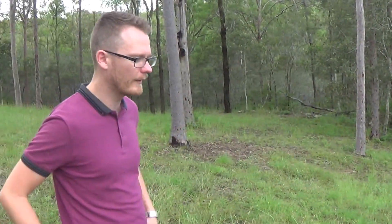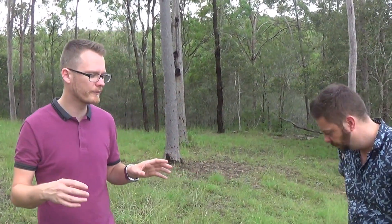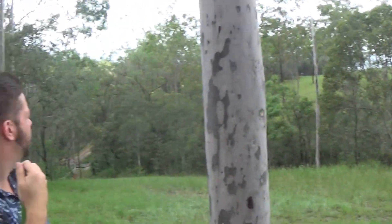I think as well, I wanted that raw element — that raw feel to it. I didn't want it to be a pristine finish. That's one thing I've been struggling with in the build: because we're building something so modern, it feels like we're going to lose quite a lot of character. And there's quite a lot of landscaping that we're not quite used to, so it's going to take us a while to establish.